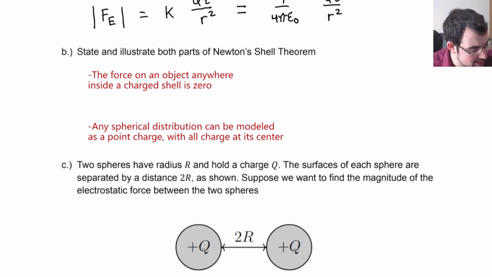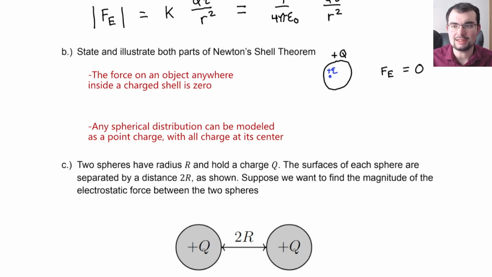So what we mean by the first part is that if you're inside a charged shell, meaning this shell might have charge Q on it, if you are anywhere inside the shell, even if it's not the center, the electrostatic force is zero on any object inside the shell. And we reasoned through why this was, because even though you are experiencing a force from different parts of the shell, the fact that you're closer to this portion of the shell is exactly canceled by the fact that this portion of the shell has a larger area, where it's a squared versus inverse square relationship, so they cancel.